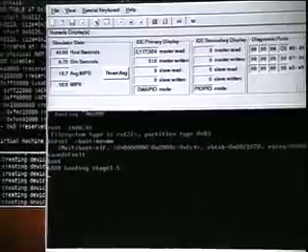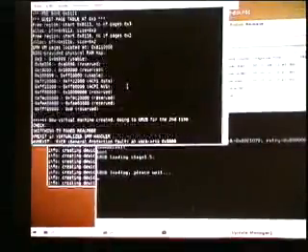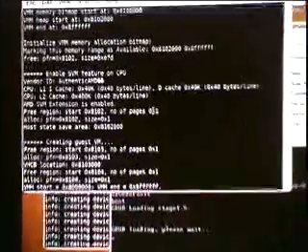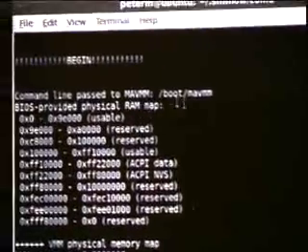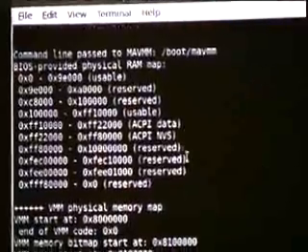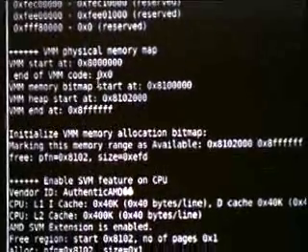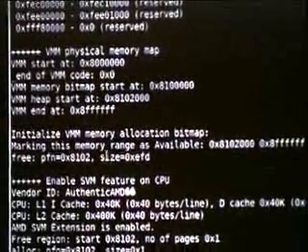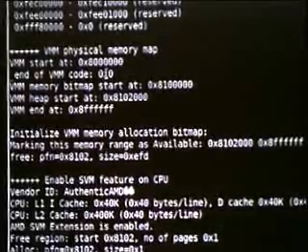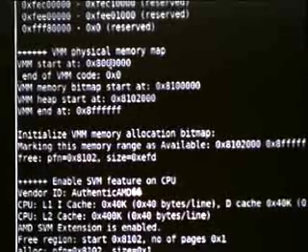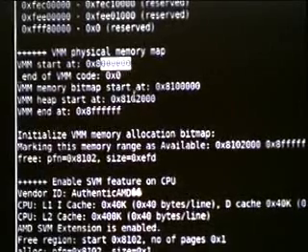Go. All right. So going through all this, we check all of this, we boot MAVMM, and it figures out where all physical memory is. Our VMM code ends over here, mapped at 8 million hex.